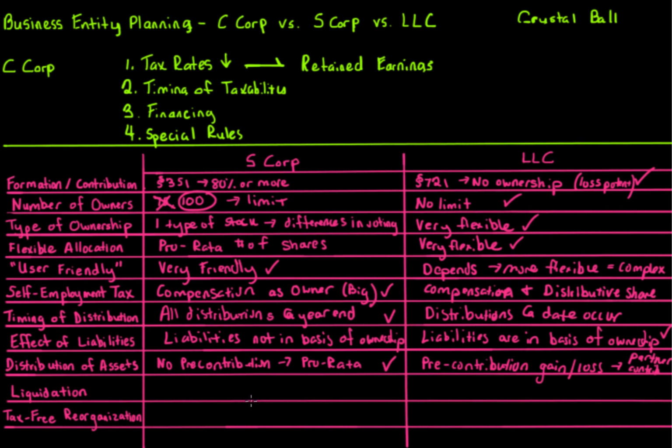All right, liquidation. When the entity liquidates, which entity is going to have better results? This one I'm going to summarize, because you have to go through a lot of things when you have liquidation. In liquidation, we're assuming the assets are being liquidated. If there's lots of inherent gain, the S corporation is going to have to recognize that, and then it goes to those owners, just like we saw in the previous example. When the S corporation liquidates, it's like a sale of assets. You can do a sale of stock too, but let's assume this is a liquidation of assets in both of these. This creates lots of potential gain.